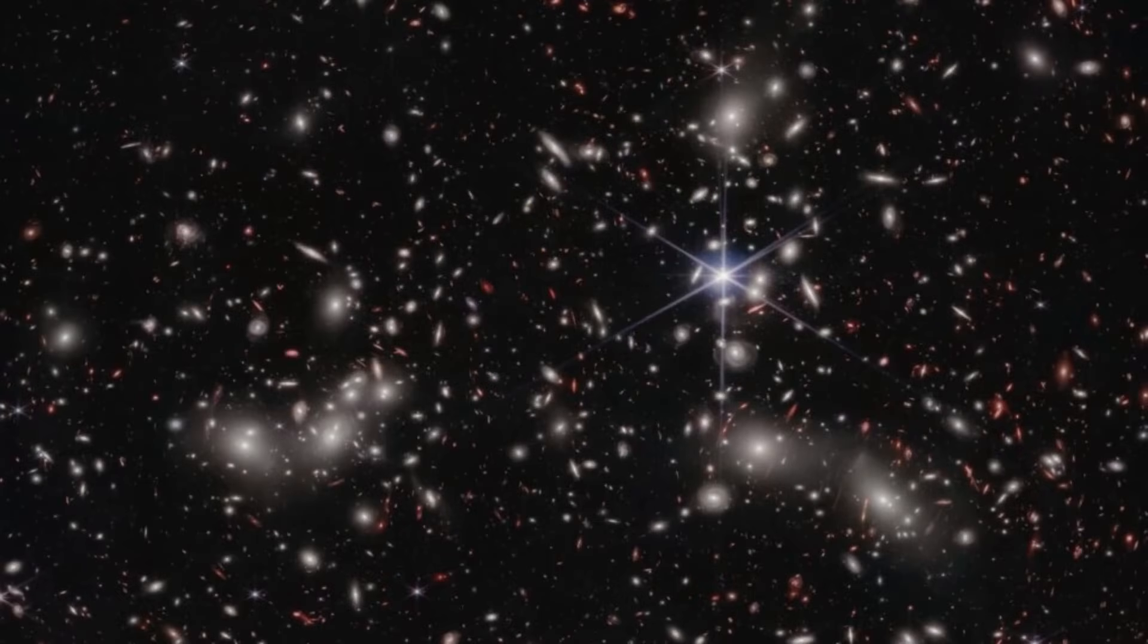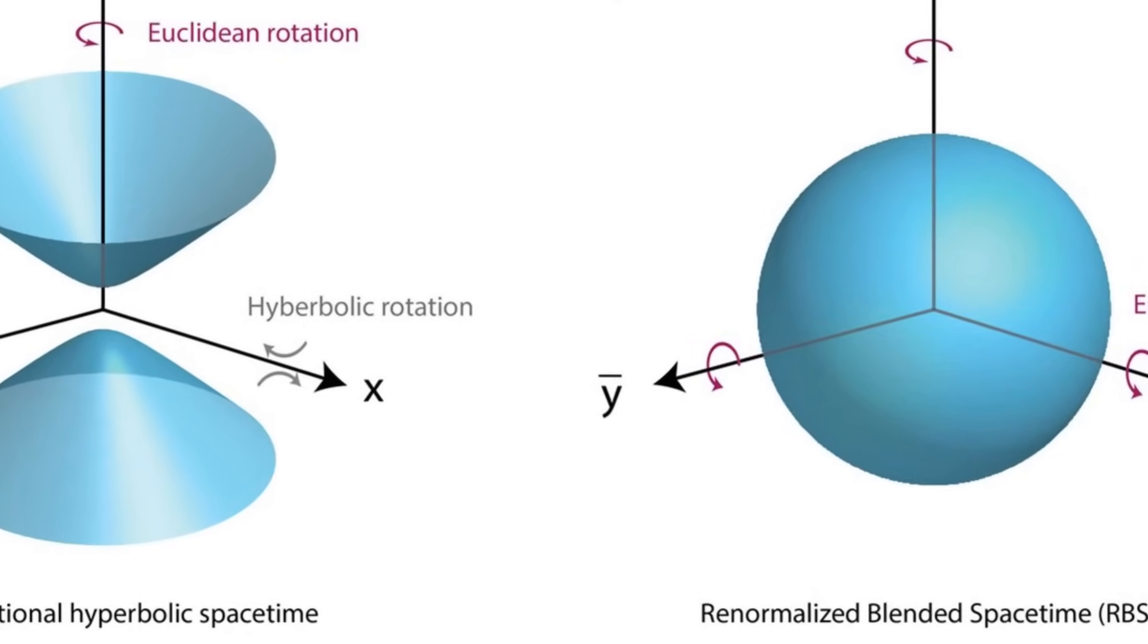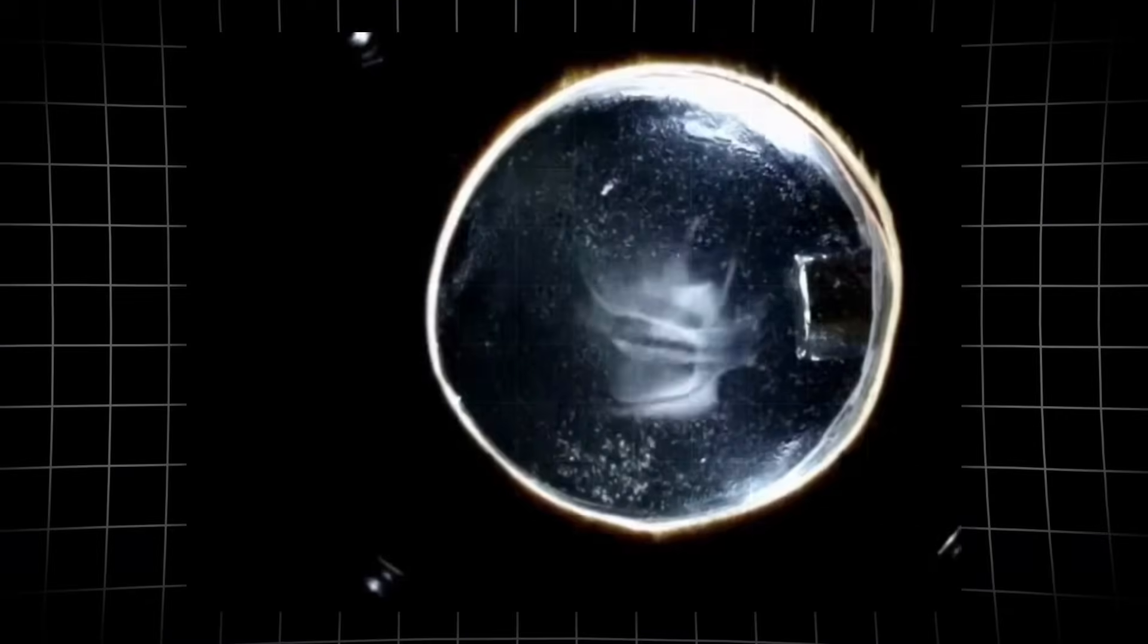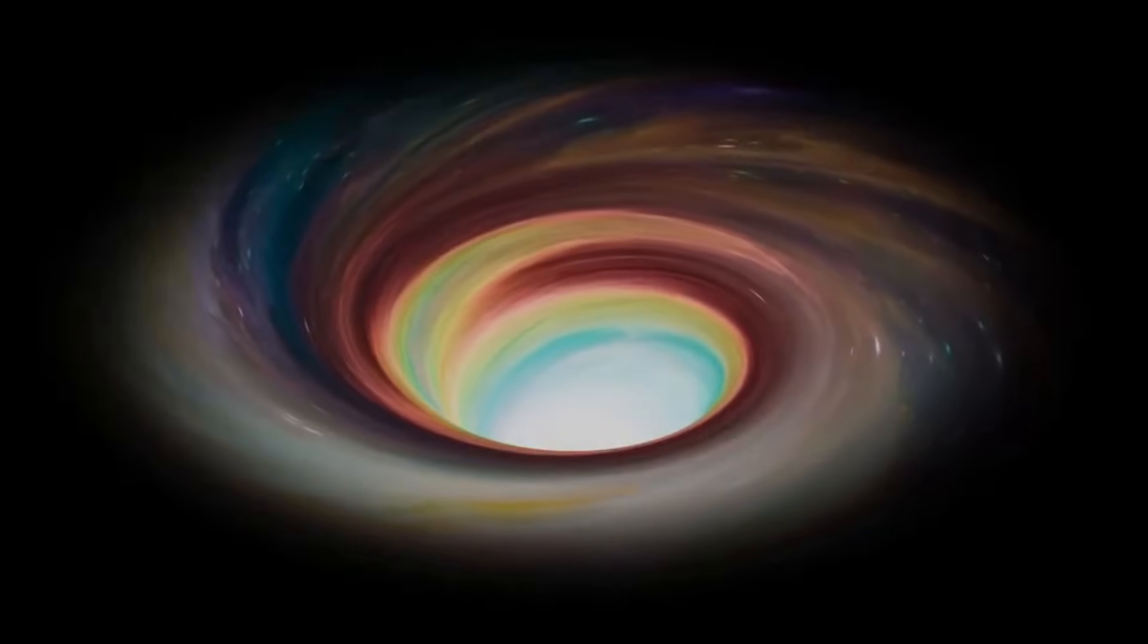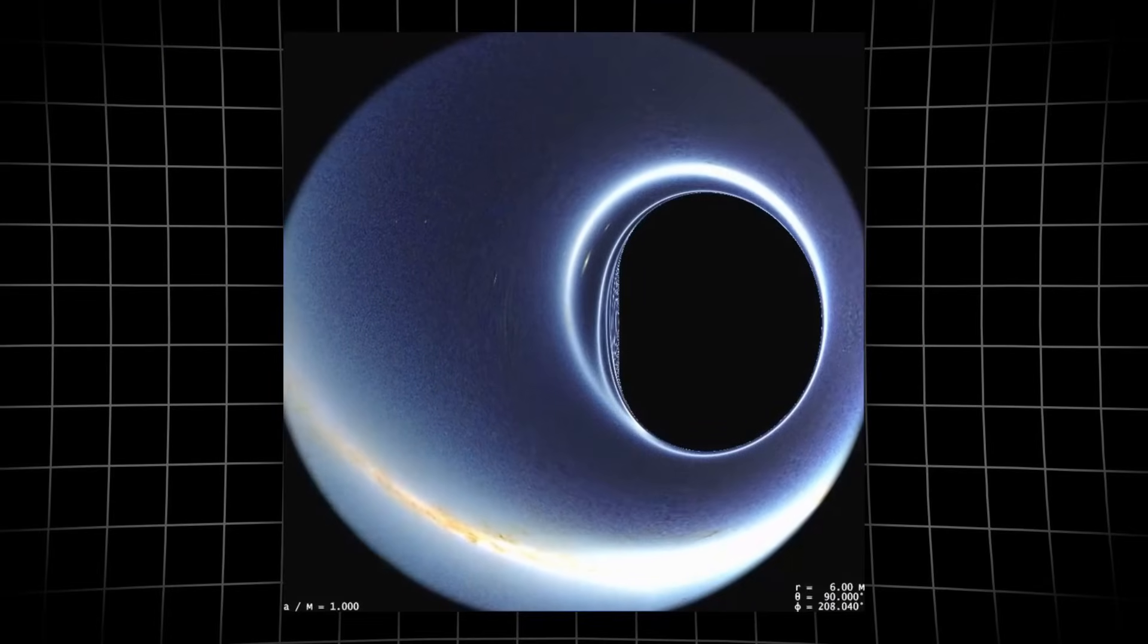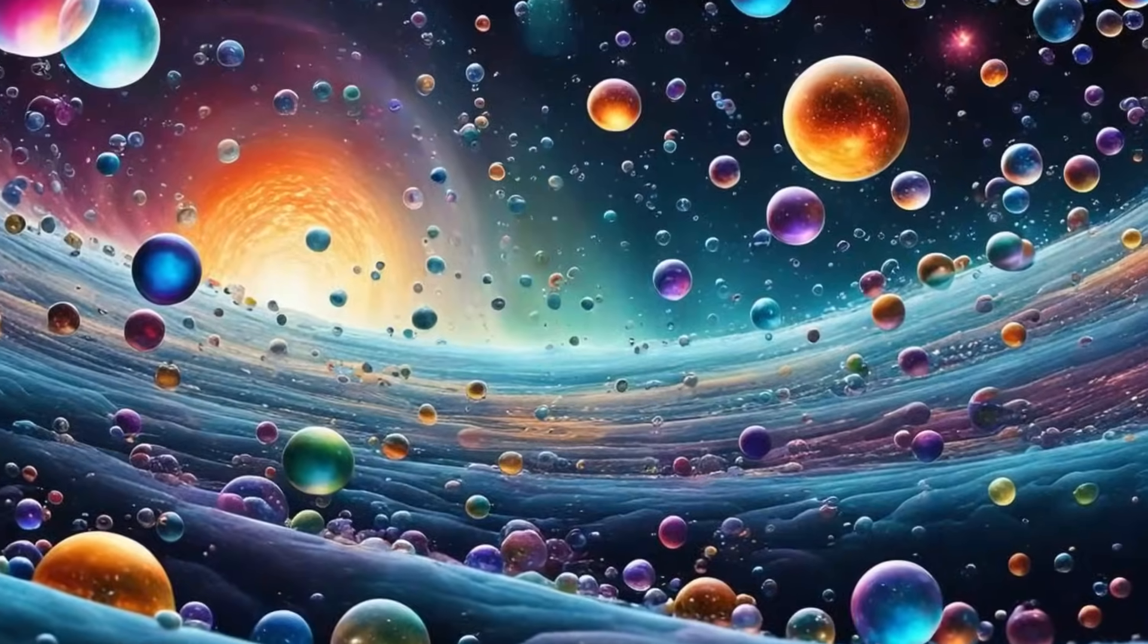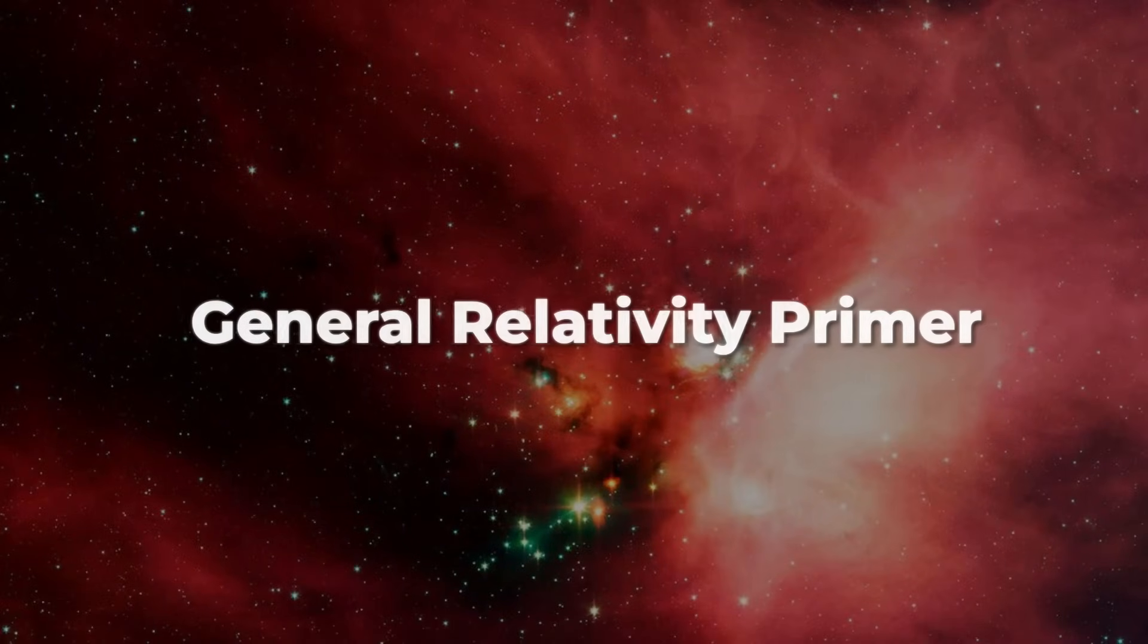Now, here's where things get wild. In general relativity, there's a symmetry between collapse and expansion. If you flip the direction of time in the equations, a black hole becomes a white hole, not a region that swallows everything, but one that explodes matter out, impossible to enter from the outside. This is more than just a mathematical curiosity. Some physicists, like Nicodem Poplowski, have argued that the Big Bang could be the inside of a white hole, a kind of rebound from a collapsing parent universe. In a rotating black hole, this rebound could happen through the ring singularity, launching a new expanding region of space-time. That's one way to picture our universe's beginning.